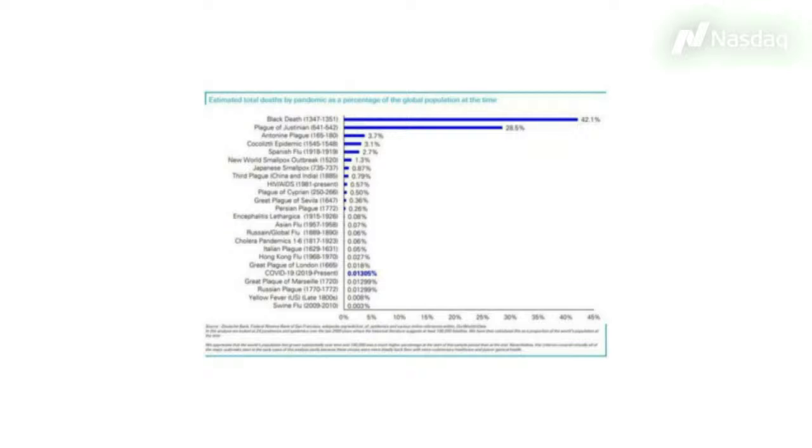So the people are talking now about the vaccines potentially being approved late this year, early next year, but distribution taking a bit longer because of 300 million people in America and the billions of people in the world are going to need to have a vaccine produced for them. And so that's going to take, potentially 6 months to a year to get through a lot of the economies. And that's pretty much in line with what we've seen in the past. So I guess the other good news is it's not that abnormal. And thankfully, if we look at this list, it's not likely to happen again for 100 years.